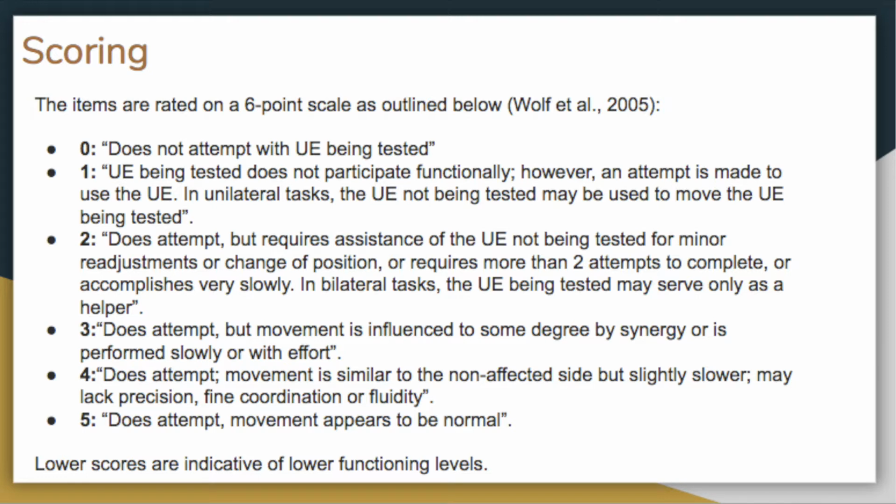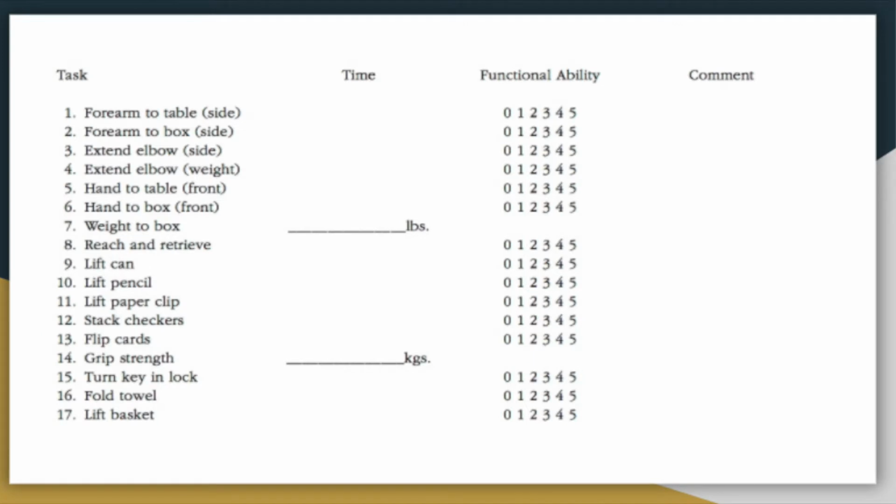3. Does, but movement is influenced to some degree by synergy or is performed slowly or with effort. 4. Does, movement is close to normal but slightly slower, may lack precision, fine coordination, or fluidity. 5. Does, movement appears to be normal. You will be given a score on this scale for the 15 function-based activities that are assessed. When completing the task, the assessor will document the score for each task. Note that items 7 and 14 are the strength-based tasks and are not given a score of 0 through 5. The assessor will document the strength in pounds for item 7 and kilograms for item 14.